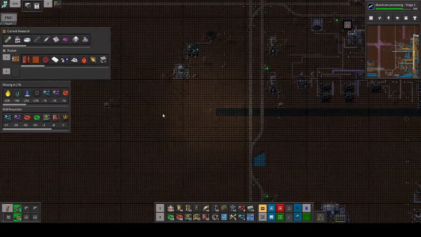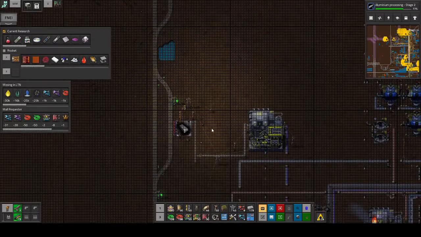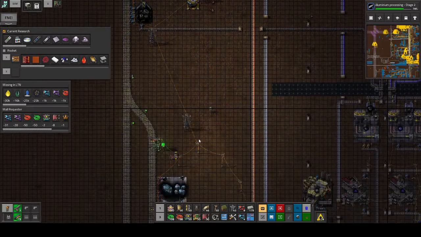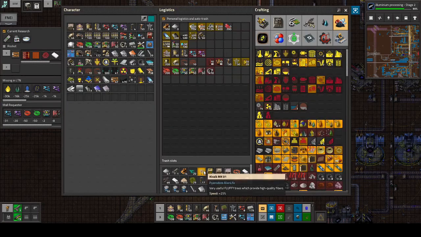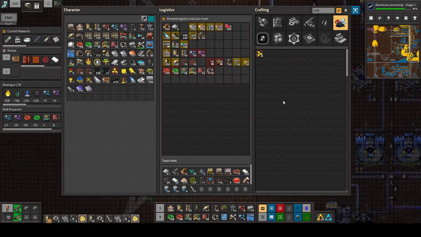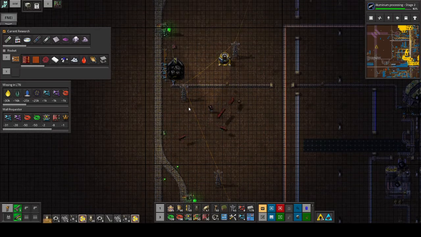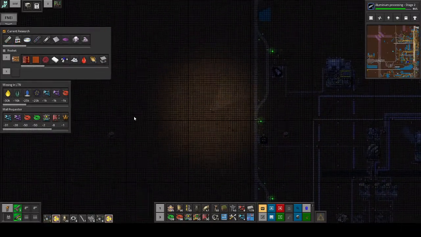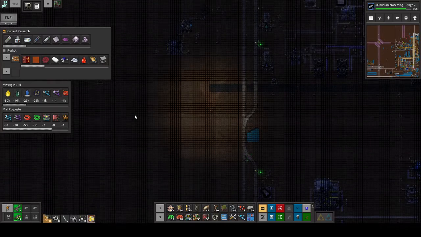Actually, don't we have kind of a little something over here? Yes, we do. We have LTN requester that is requesting things that we right now want to have in our inventory. How great is that? Thank you. Cooling tower. This is very nice to have an expanded grid for the robots. That means that they can deliver things to me more often.